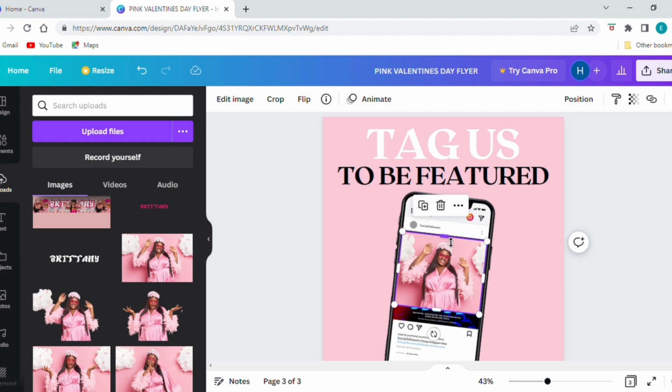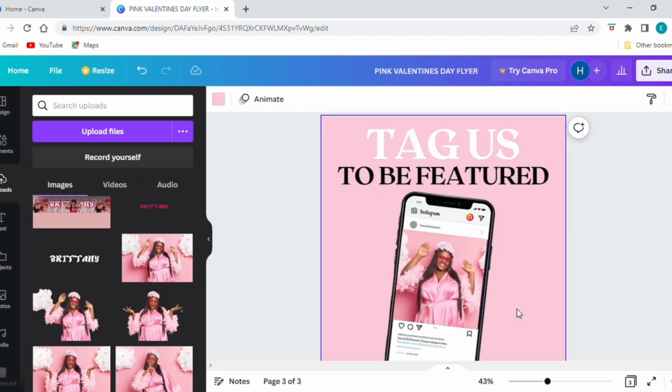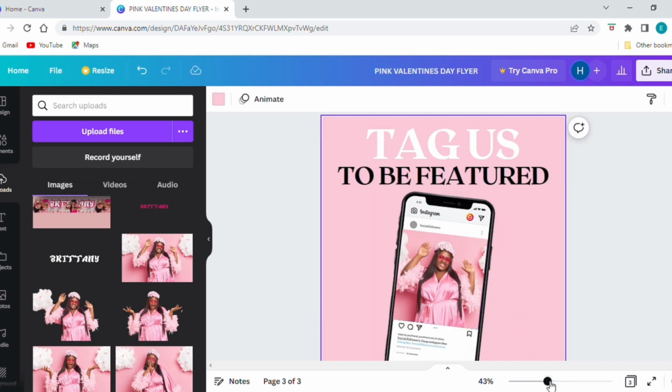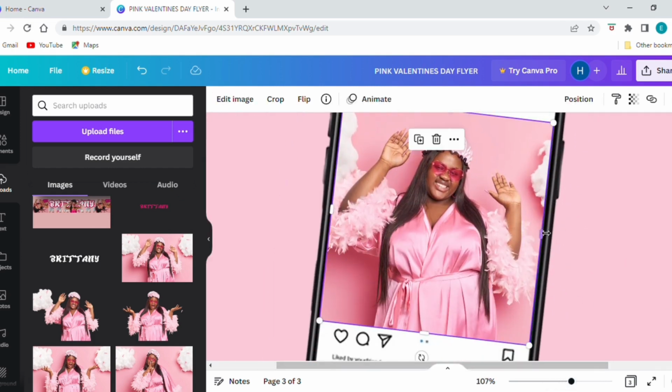Right. Zoom in, make sure to get it fitted. Make sure all the sides are good. Make sure it's not going over too much. So I'm just going to zoom in and see how this looks. I need to come out of it.